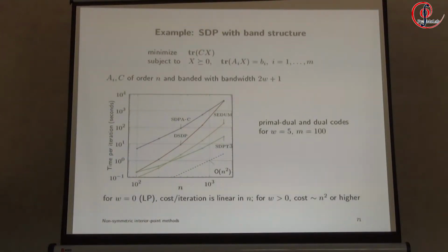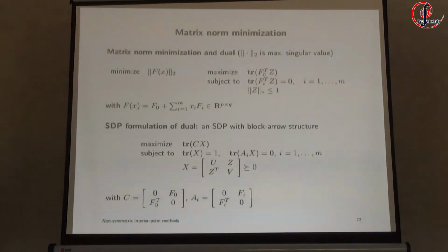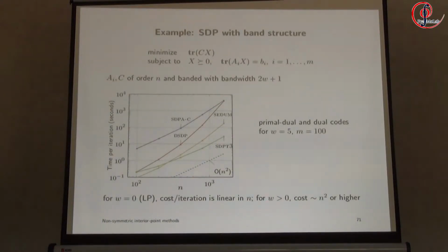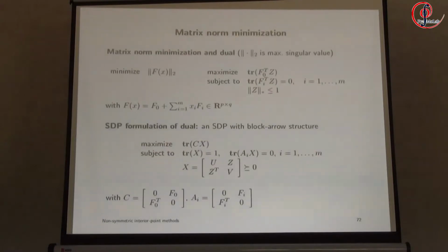And the surprising thing is that it's n squared, because you would expect that solving a tridiagonal SDP with a small bandwidth shouldn't be much harder than solving a diagonal SDP. But it's not the case, at least not empirically. So that tells you something about the gap between the LP case and the positive semidefinite case. There's a large gap, because going from diagonal to tridiagonal gives a big increase in cost. You can say something similar between second order cone programming and SDP.